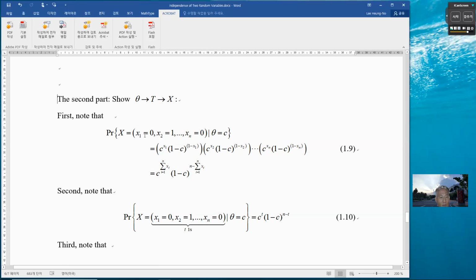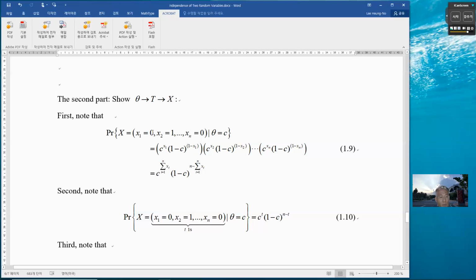So when x1 is equal to 1, I need to have c as a probability. To make sure that is the case, let's consider that x1 is equal to 1. Then this later part, 1 minus c, is taken to the 0th power, which is 1. So that is correct. The probability that x1 is equal to 1 is c.